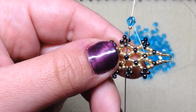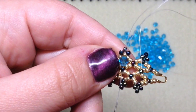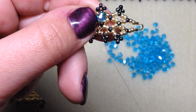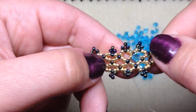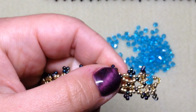opposite side. Now I was going down through this one, I'm going to go up through this one, the opposite direction. And then we're just going to carefully pull it. And it is going to cinch things together, so don't worry about that. It is going to pull everything together, and it's going to cinch it up, but everything will work out.